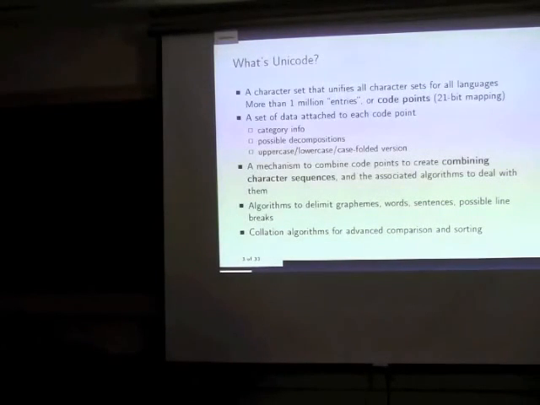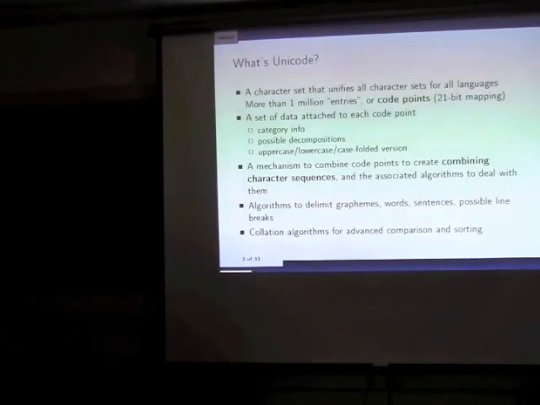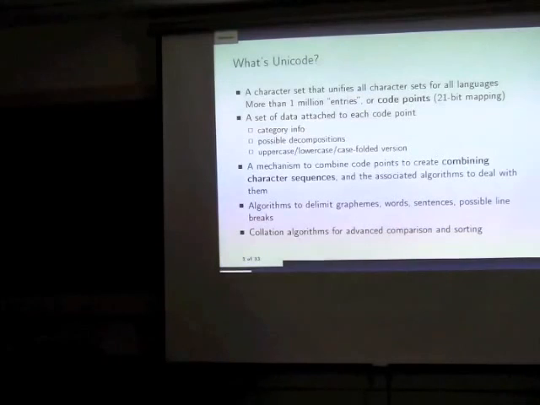About words, it's not always possible in certain languages to distinguish different words. So Unicode does a best effort, and it advises implementations to use dictionaries if you want to do real word delimitation, because in languages like Japanese or Thai, there is no clear distinction between words, no white space. And then finally, there are algorithms for comparison and sorting, for such different types of sorting, sorting for notebooks, for phone books, and so on.